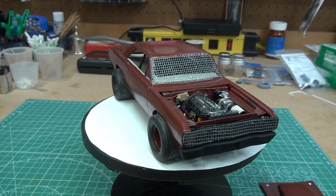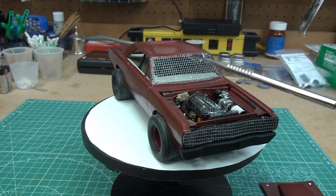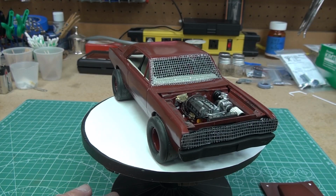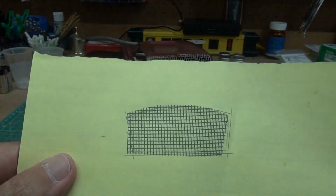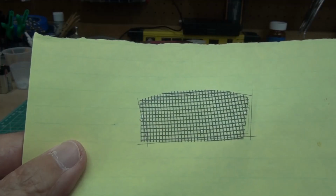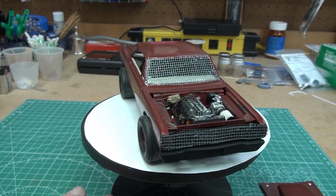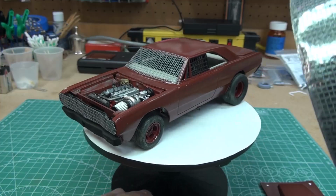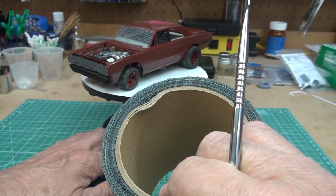So I went to Home Depot and I went to Lowe's and I looked around, and I finally decided, you know what I'm going to do? I'm going to use some screen door and screen window repair. And that's exactly what I did. That is screen door or screen window repair. And here's the first one that I cut out, just a sample. And it's sticky on one side. You just cut it to your size, you peel the backing off, and bloop, it sticks right on. The only thing I had to do was clean out some of the adhesive that was stuck in the holes. In fact, I got a whole roll of it here. I bought a whole roll of it, only because it was cheaper by the roll.